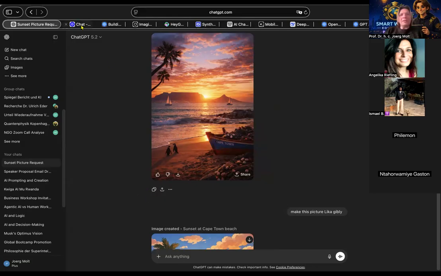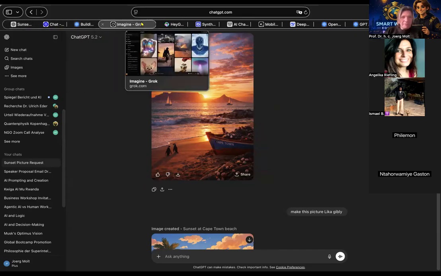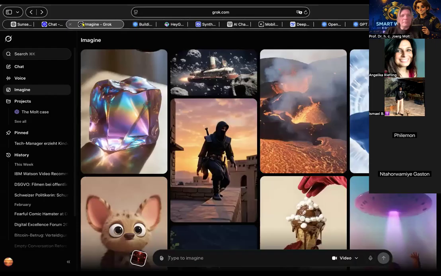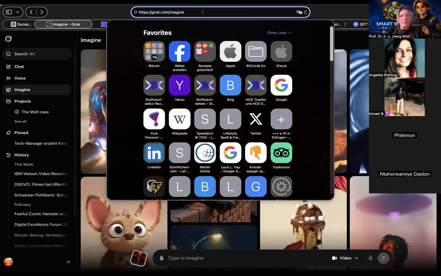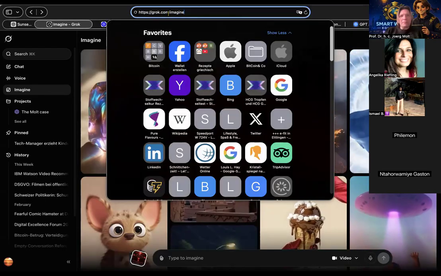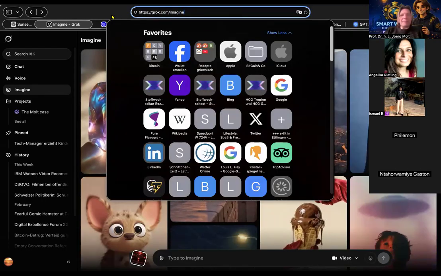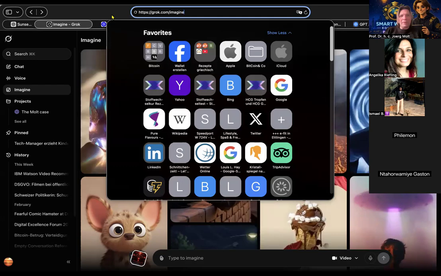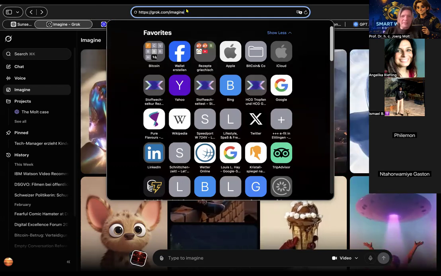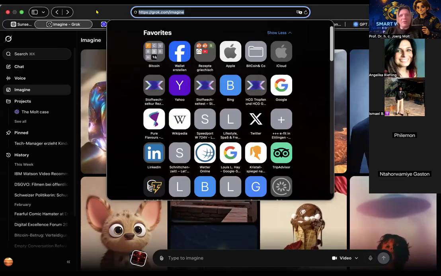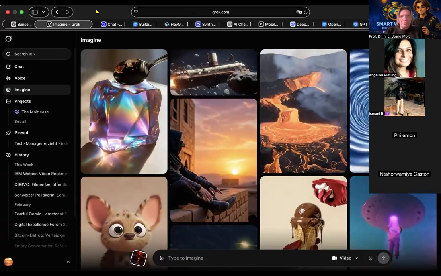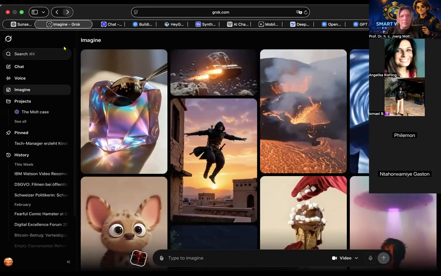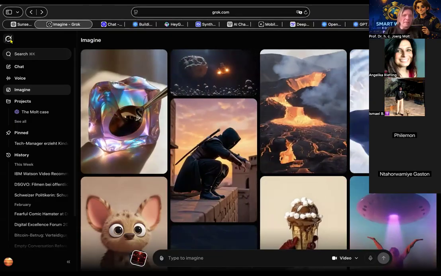What I'm doing now is I'm going over to Grok. I'm now in Grok. Make sure that you type in grok.com/imagine. If you are on a different site, leave it. You can go to grok.com and then click imagine, but this is the right source. Or download the app on your mobile phone. It's for free. Start grok.com and then you are here.